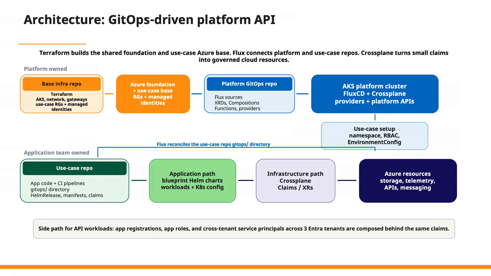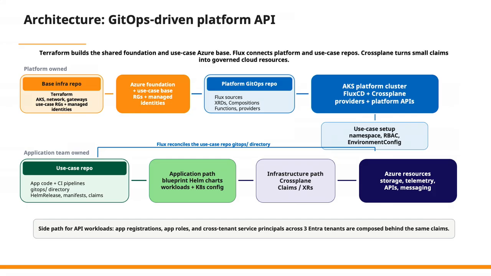There's a special case with the API workloads. If there are API workloads in this use case, the customer has a slightly cross-tenant Azure setup, called multi-tenant app registrations. This is a special use case where we validate JWT tokens across multiple tenants. Yeah, it's a bit of a special setup. Stephan will cover it when we talk about the claims.